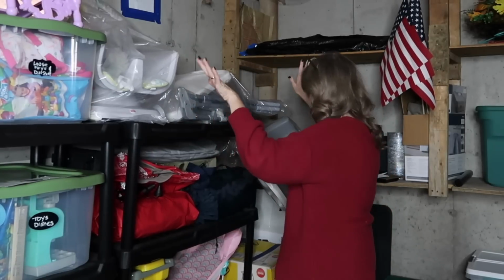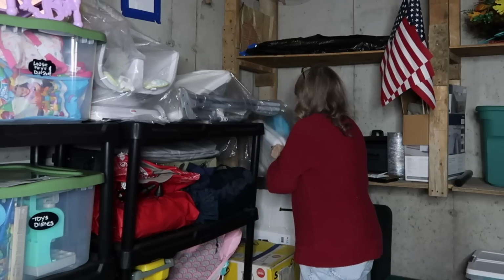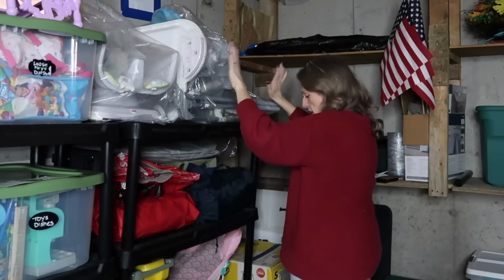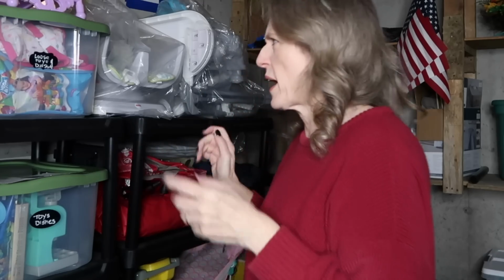Oh, this is way better, don't you think? Okay, I'm happy. That's a good decision I had, because now I can see exactly what it is. The one thing I have left to deal with is the bedding. I might need my husband's help because for whatever reason I am very, how should we say, uncoordinated when it comes to fitting the hose over the thing where you suck the air out of those bags.